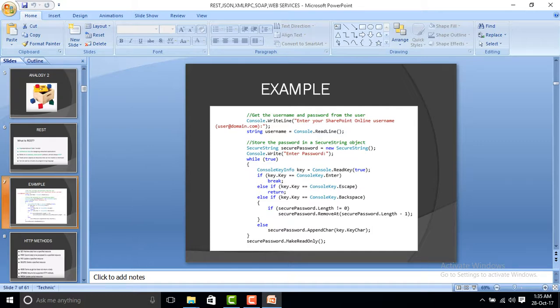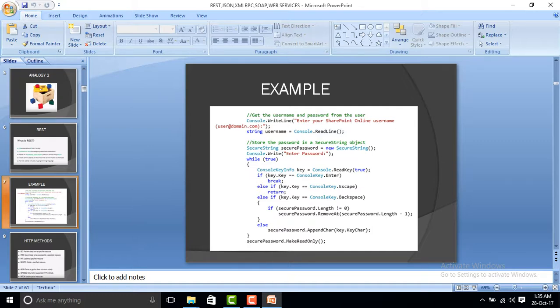String username, obviously it's going to be a string type, right? It could be numbers, it could be characters. So string, Console.Write. Then after the email address is correct, it's going to pop up and say enter the password. While you enter your password, there's an if-else statement. If the password is true, that means it matches your actual existing password, the console is going to go to the home page. It's going to serve you the home page of whatever you want to go to with your account access login.